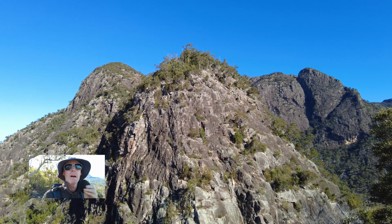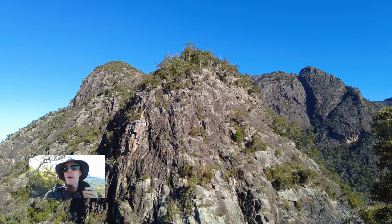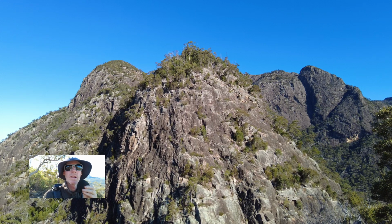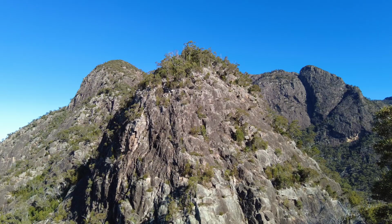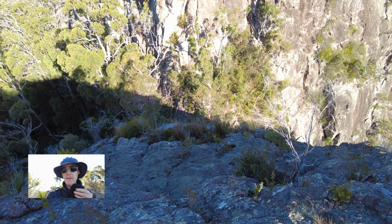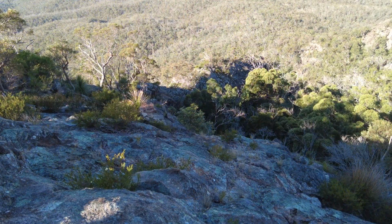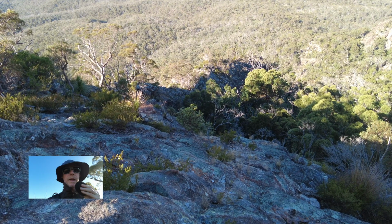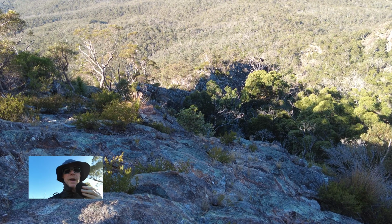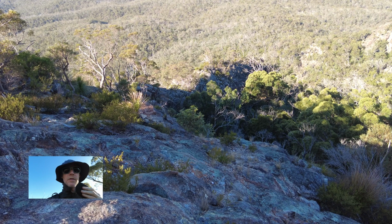This next peak is the highest in the Toms Tum group, of which there are 6 peaks. These first 2 peaks are joined, but the next 4 are separated from here by this chasm. And the way through without abseiling is to head down this ridge to the east, and a ramp leads back this way. It's obscured by the treetops there, and that leads down onto the forest floor.